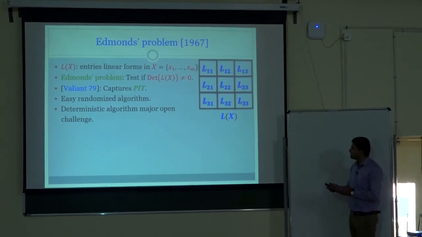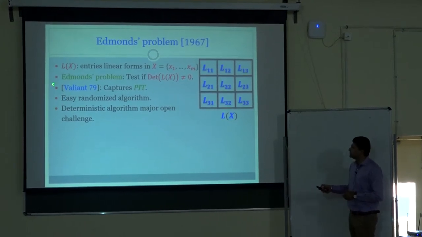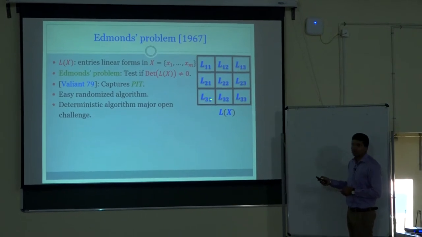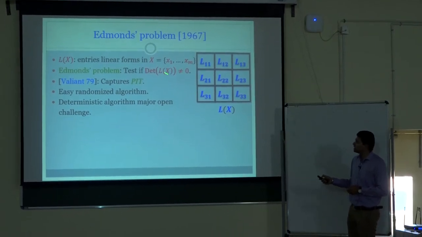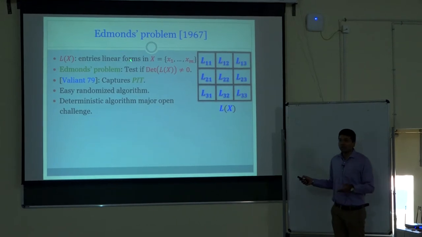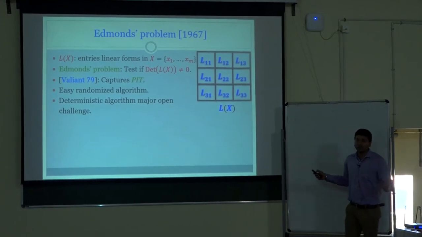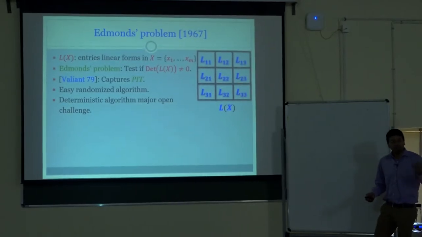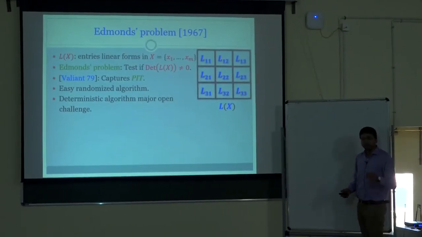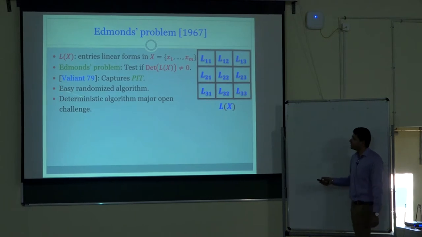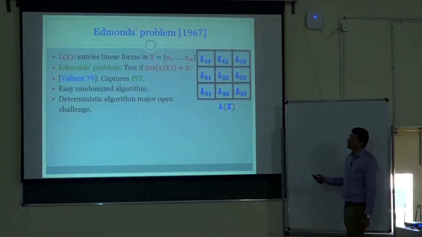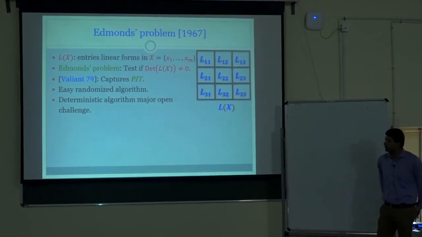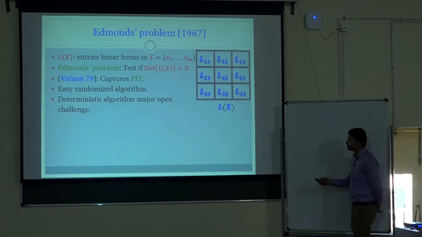Yeah, so I want to say why we are plugging random values into this determinant. Can't we just compute the determinant as a symbolic polynomial? We cannot, because this determinant could have exponentially many monomials. So you cannot actually compute the determinant as a symbolic polynomial, but for any evaluation, given any point, you can evaluate the determinant. So that's why you can only check that this determinant is non-zero by plugging in random values. You can't just compute the full determinant.